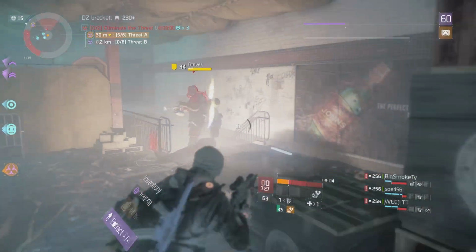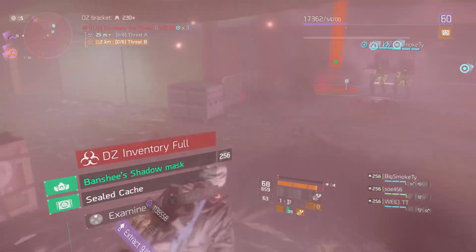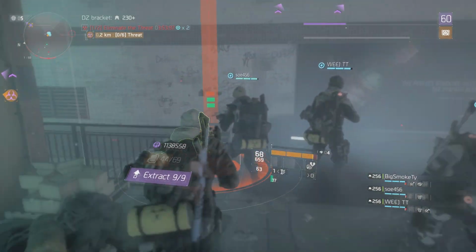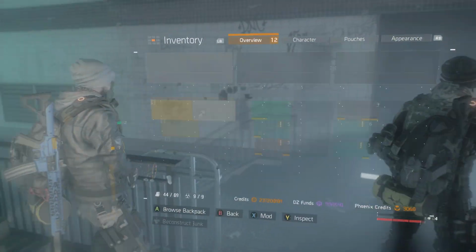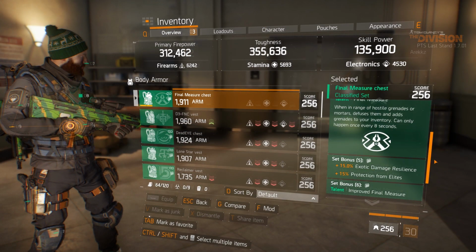Moving on to what is probably my personal favourite and one I can't wait to test out. I think it has a lot of potential for PvE and PvP, and that is Final Measure. So the 5-piece Final Measure is going to give you plus 15% exotic damage resilience. It will give you plus 15% protection from elite. Okay, that is what we normally get on it already in just a kind of increased format, which is very nice. It's the 6-piece bonus that makes this gear set very interesting, okay?